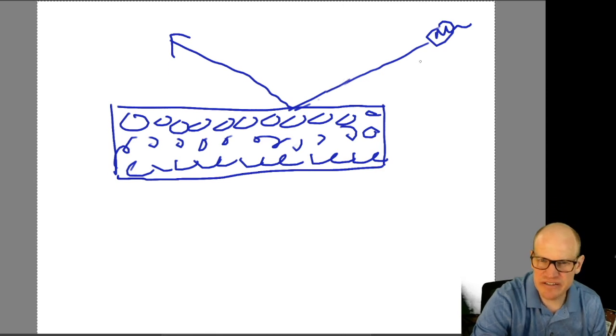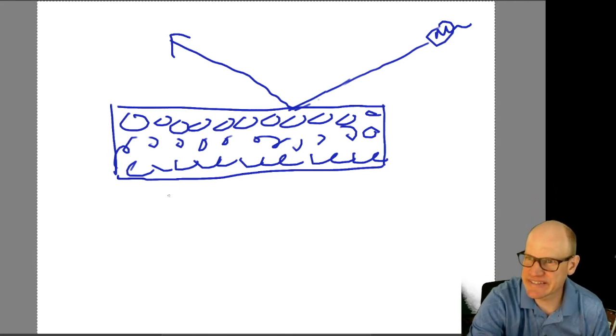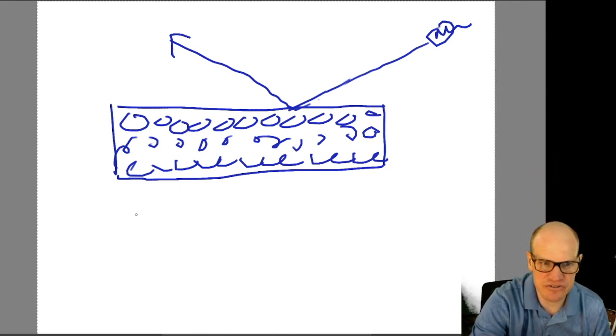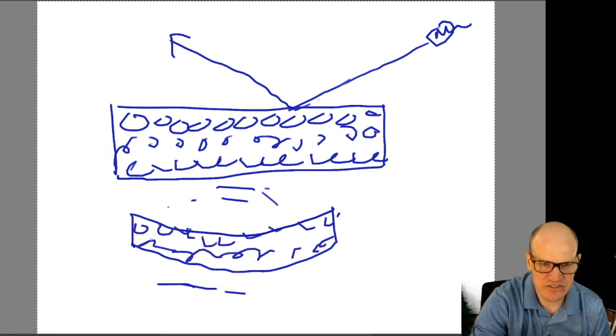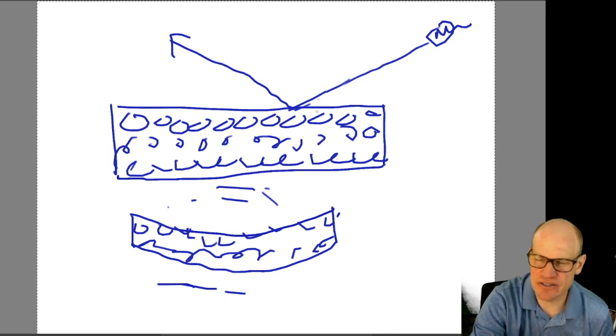Okay, but the photon that's coming in is going to couple to this crystal in such a way that it's able to excite an oscillation of this crystal. So now the crystal is going to start oscillating. Here is the picture of an oscillating crystal. Okay, so here's this oscillation. Here's all of the things in here. That oscillation takes energy out of the original photon.